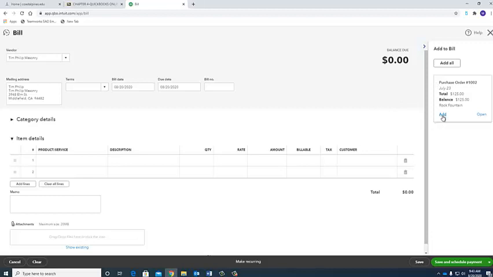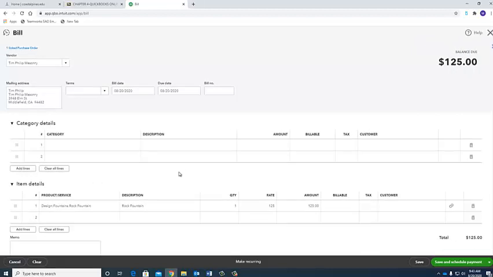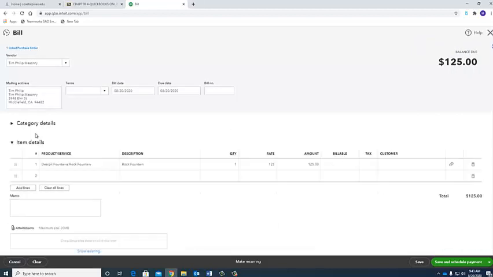So we are going to simply click Add, and everything from that purchase order is going to flow down into our bill. So we can see that our bill was for Design a Rock Fountain, and there was just one of them for $125. So we will save and new.